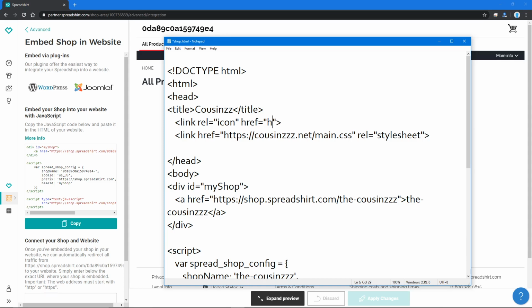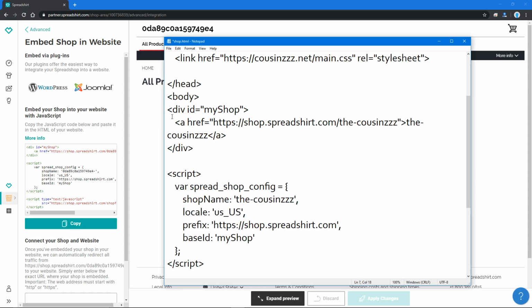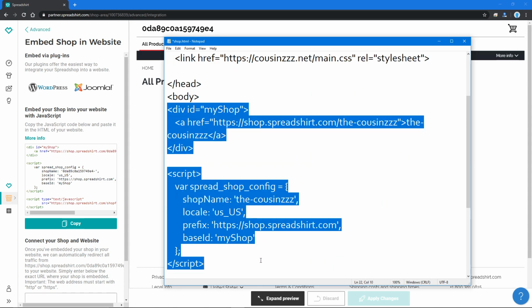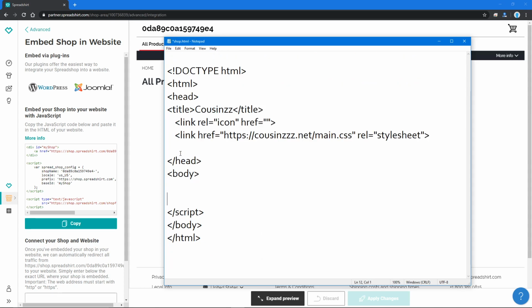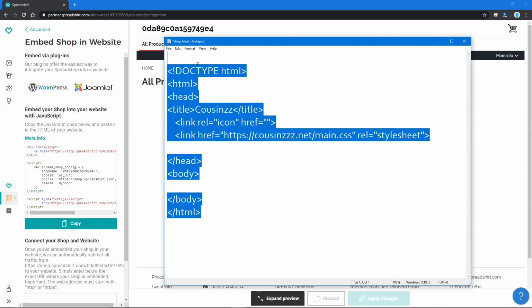Well, I'll just leave it blank for now, but if you have an icon, you can put in the icon, and the icon is the image that shows right here. Then you leave this one the same, how it came. Then down here, the version you copy won't have this. It'll just have the head part, and so in there, I won't have this either. The version you copy will pretty much just have this.